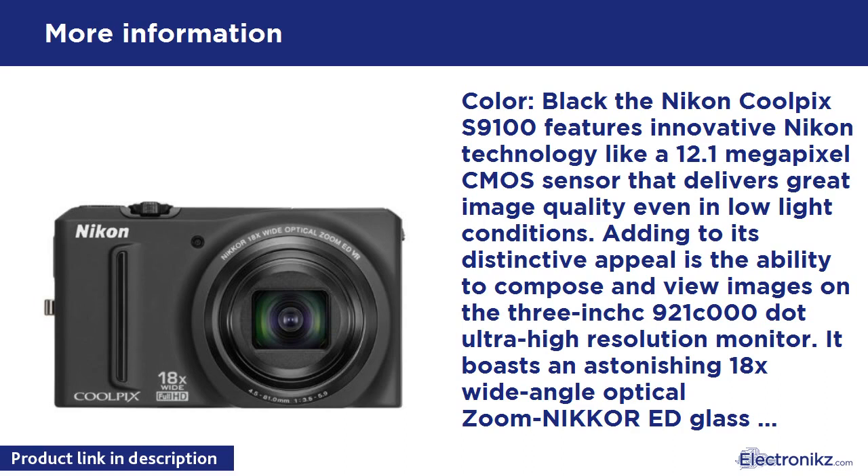Wide-angle, powerful, compact zoom Nikkor Lens: producing precision camera optics is at the heart of Nikon's proud photographic heritage. The Coolpix S9100 is no exception. Its high-quality 18x wide-angle optical zoom Nikkor ED glass lens offers impressive telephoto coverage — 25–450mm — with outstanding color capture and razor-sharp results. This is the only lens you'll ever need for portraits, scenic panoramas, and challenging compositions.